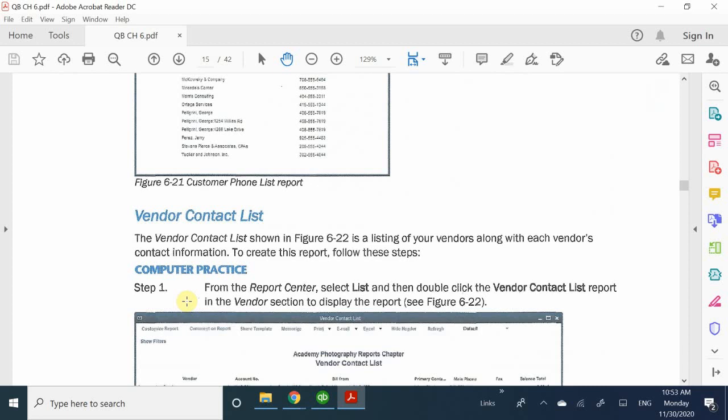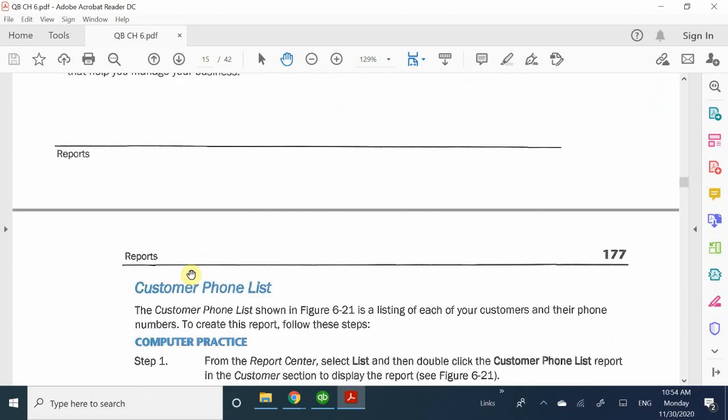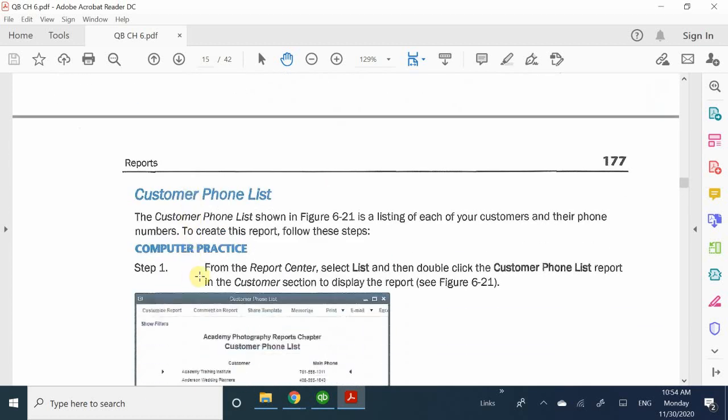If you are an inventory manager, your reports are going to be based on your purchases, your accounts payable, not per se, but anything that has to do with your inventory, right? So your items list is definitely going to be considered your inventory. Anything that has to do with accounts payable, et cetera, and so on and so forth, right? So I'm only going to show you a few reports because there are too many reports for business management that I'm going to have to go over and I just do not have time for.